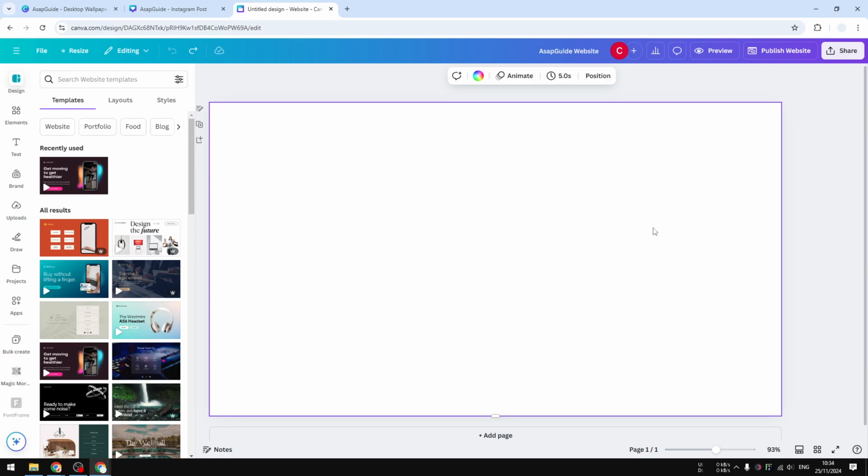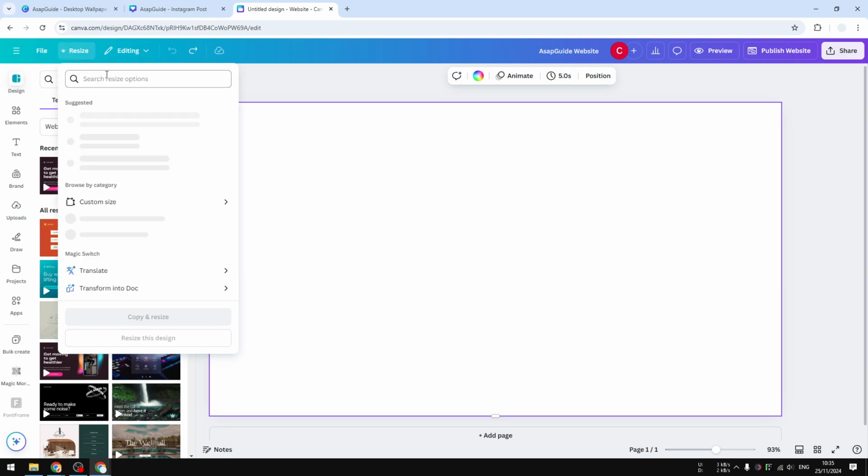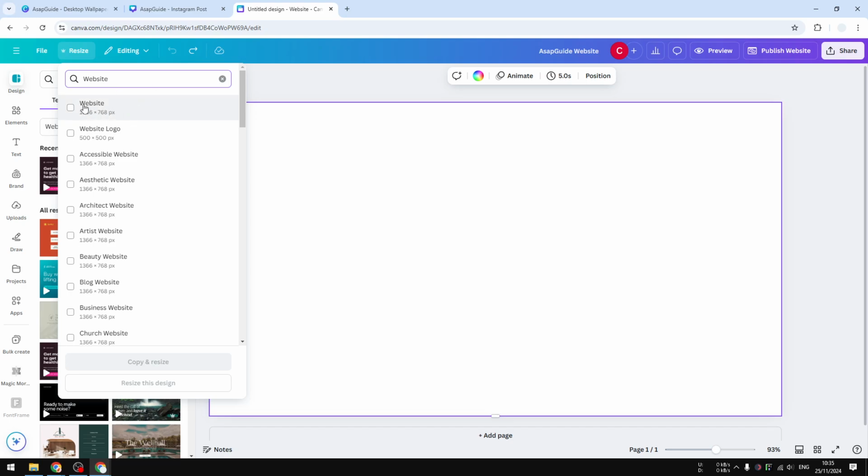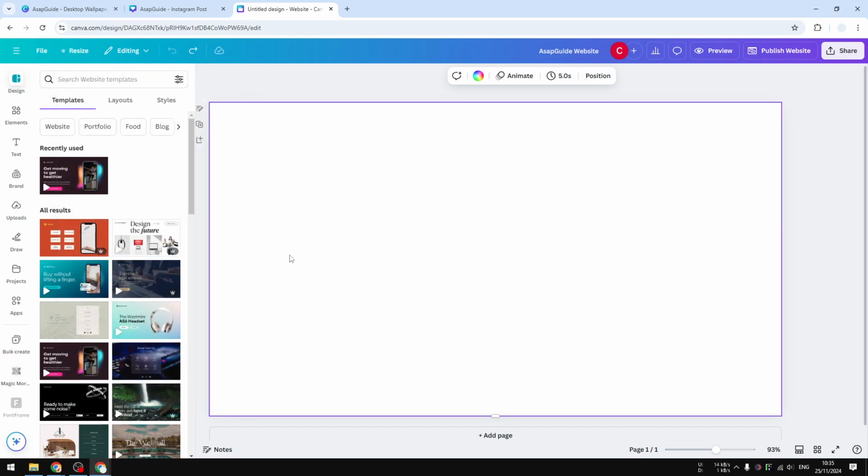So what you need to do first is you have to open Canva, and then you want to open a website template. This is, for example, a website template, but in case you don't have or you're not using a website template, you can click resize, and then you can search for website, and you will find a website template, this one, and then you can click copy and resize. So basically, you are going to have a new document that's specifically made to build a website. More or less the feature is the same, but there are a few distinctions. One of them is you are going to be able to publish the website and anyone can visit the website.